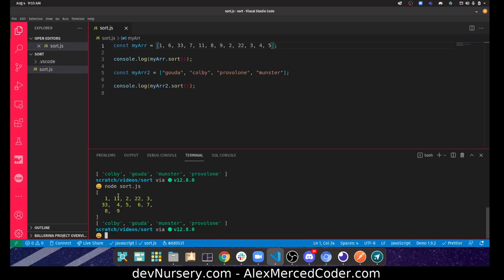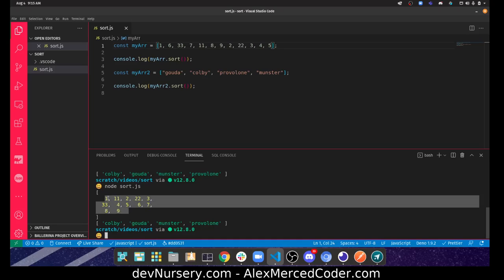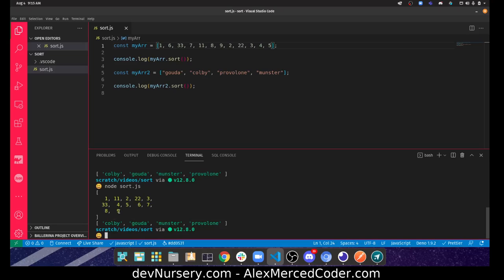It goes 11, 1, not 1, 2, 11. But 11 is certainly bigger than 2. The reason is it's basically treating them all as strings, so they're in order alphabetically by their string value, because it's really built to put these in order by strings.